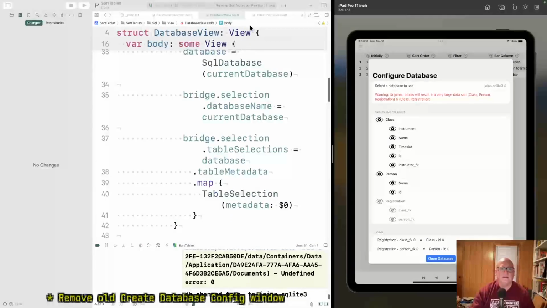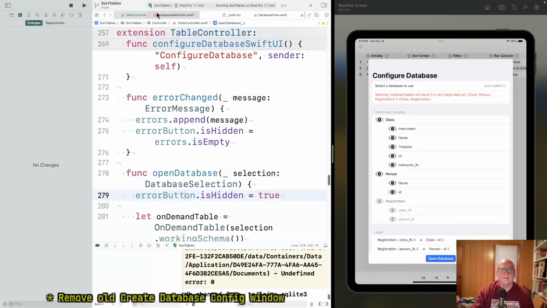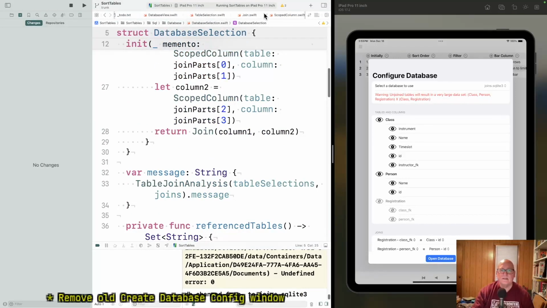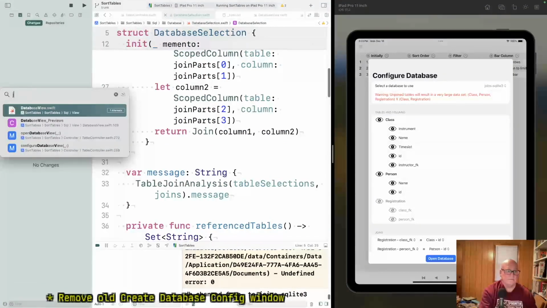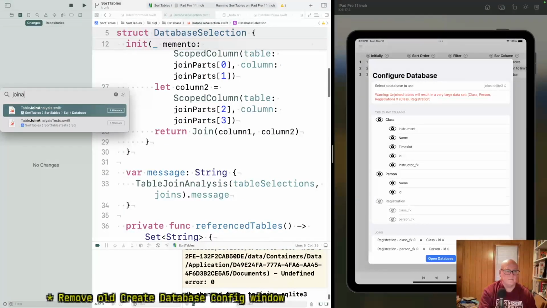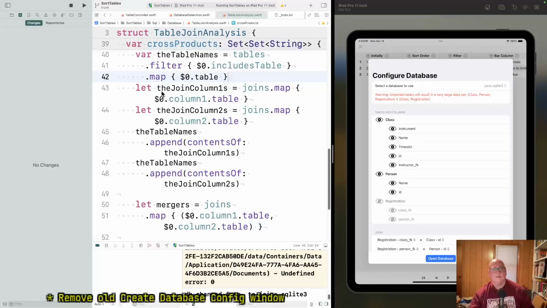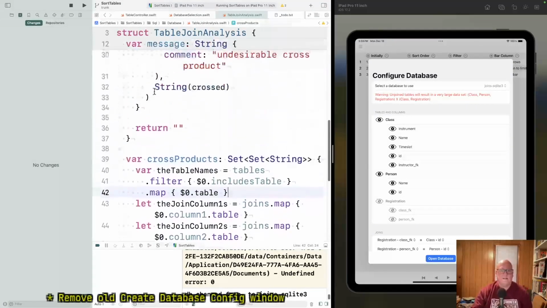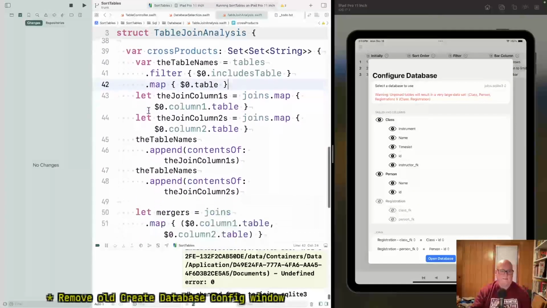Okay, let's find that algorithm. Listen, the data join analysis. Table join analysis. Yes. Okay.